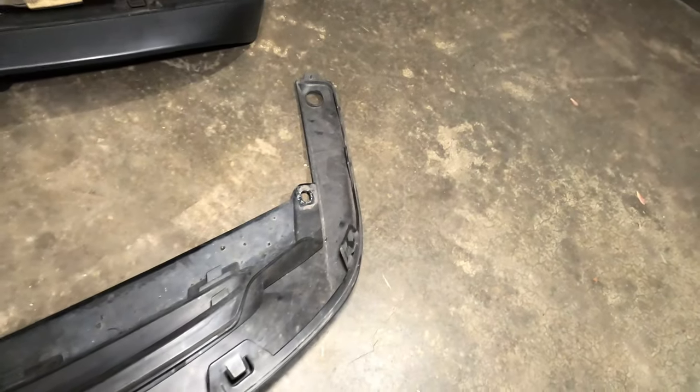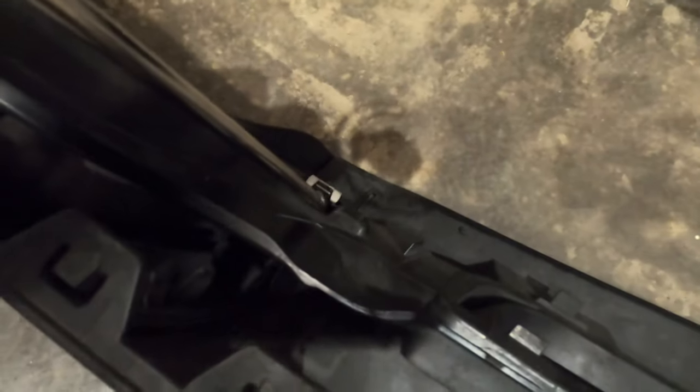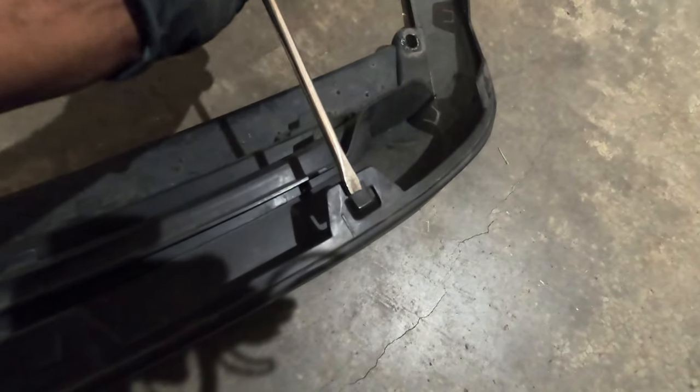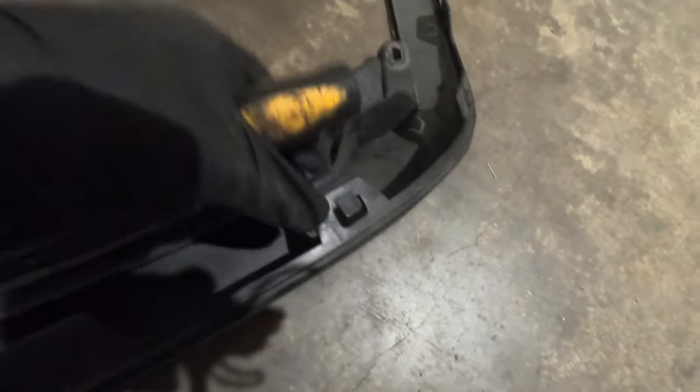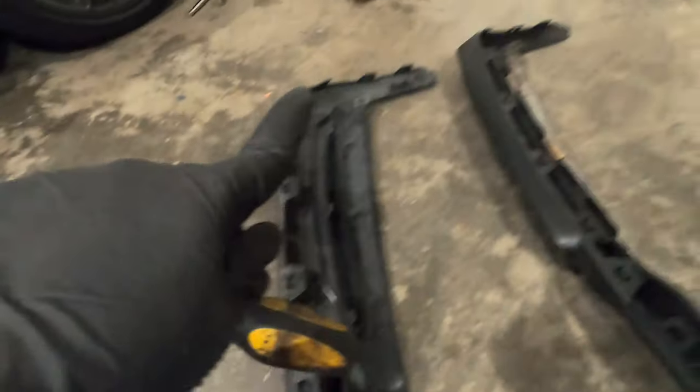I went ahead and removed the diffuser. The T30 screws will be right here and right here, then you have those other two T30 that will be right here and right there. Now, these clips — the way to remove them is simply you put the screwdriver after you remove the shield, push this down, and while you're pushing down you're also sliding it outside and it's going to remove it. The first step is simply unhook this part right here from the back of the car — you pull this and it removes. Once you remove that, usually this first clip comes out as well. Keep doing everything on one side, then do the same thing on the other side.